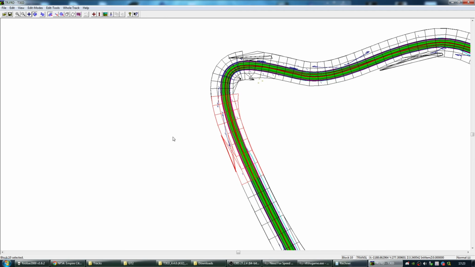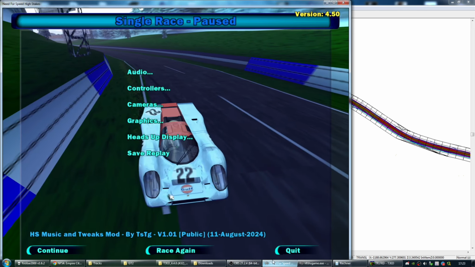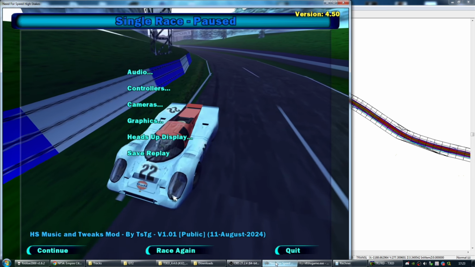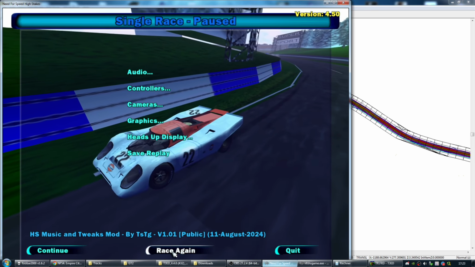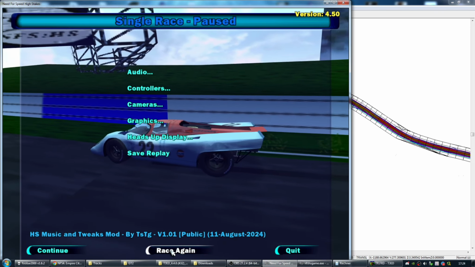So here's the first corner where the opponents will crash, and I will show you in game, but I have to be a little bit careful with the mouse.